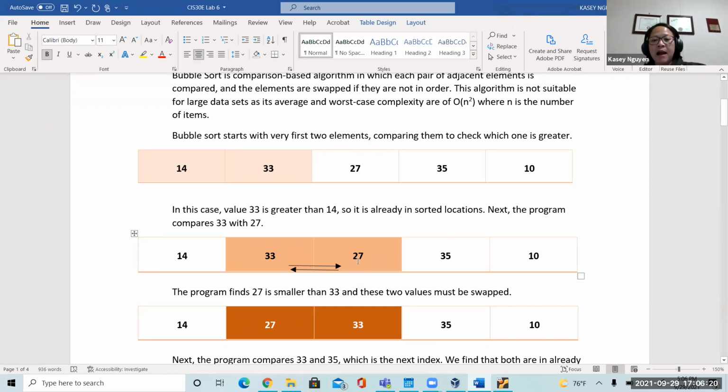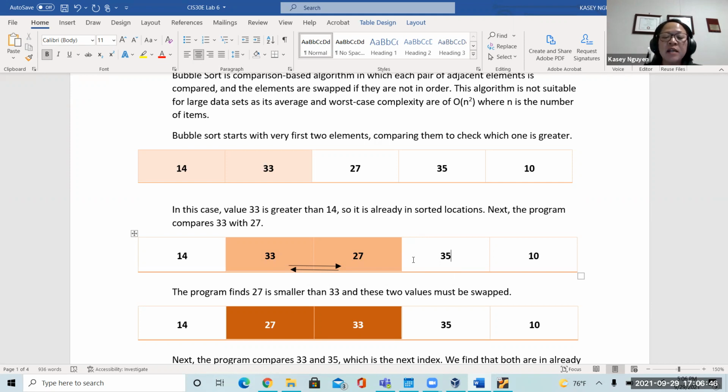It's going to bubble out using a pair of values that are adjacent in index, and then it's going to do that all the way to the end. The way we loop that is that we want to use a comparison operator in our loop, and we want to iterate all the way until the end of our list or our array.